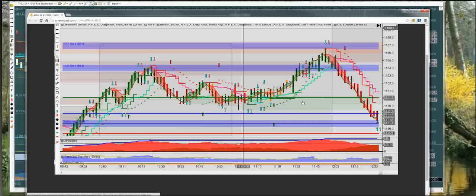I don't really see a real good example on this. Well, let's just go here for an example. The bars are green. The bars are green. This bar turned red. Now, your trend catcher up here already changed. So you want the trend catcher and everything to change on the same bar, if I'm understanding it correctly.